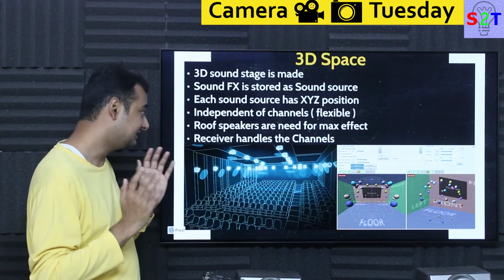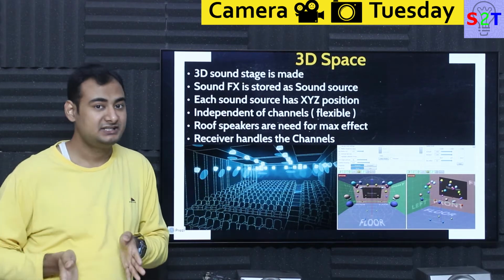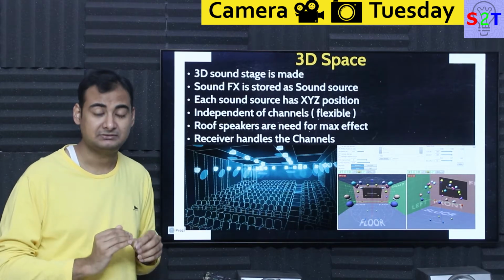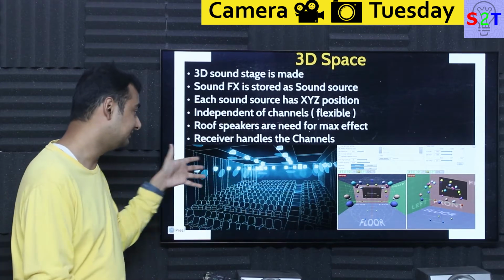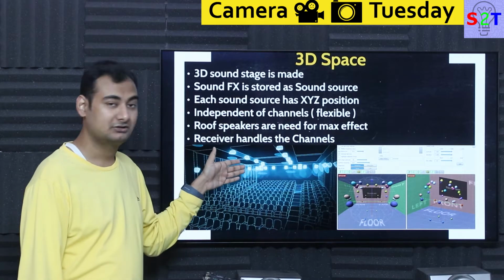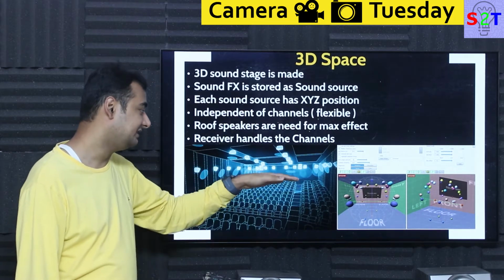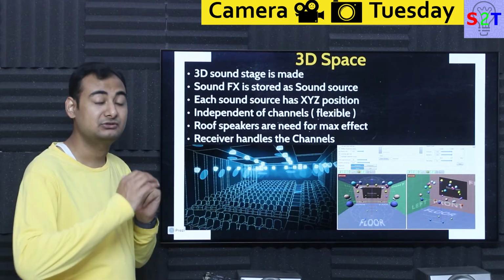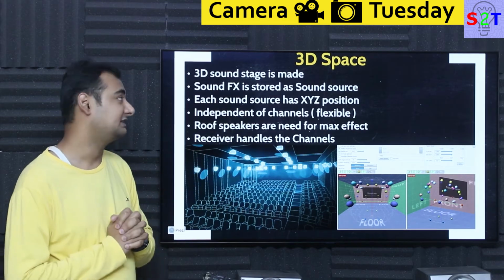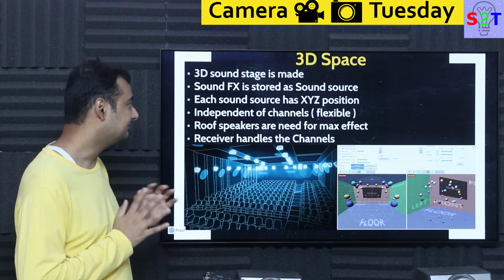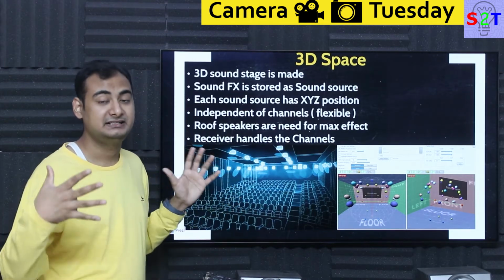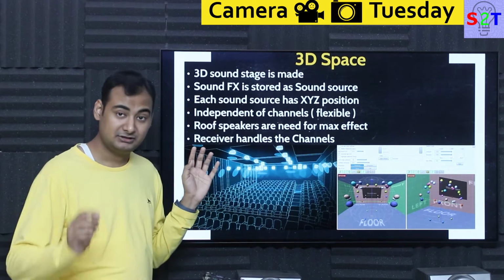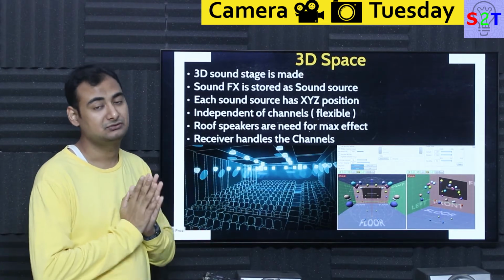What does that translate to? That simply translates to you can have as many speakers as you want or as few speakers as you want, aka you can go down to stereo system or go as bonkers as theater system, where you can have 8 speakers on the left side, 8 speakers on the right side, 8 speakers on the back side, 12 speakers on the roof, and 5 speakers on the front. You can go bonkers, and Dolby Atmos is like, I got this, man, simply because the sound is created in a stage, and that stage is being rendered based on your receiver end. But one thing you must understand, that will not work with normal surround system.